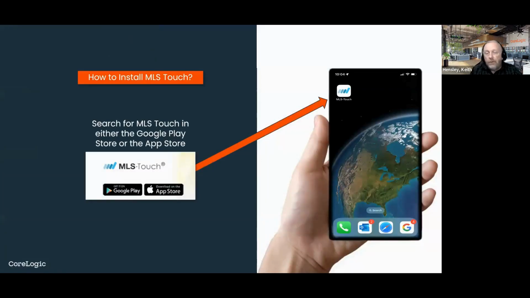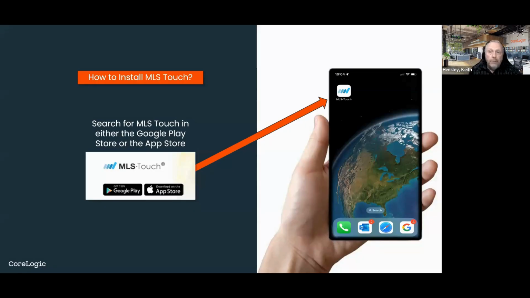So install it on your phone. You're going to go to your App Store or your Google Play Store. If you have an iPhone, you use the App Store. If you have an Android, you go to the Google Play Store. When you go to either of those stores, you just do a simple search for this app called MLS Touch, and it's got the little white background with the 4 bars. You can see it over here in a little screenshot of what it looks like on a cell phone. Easy, very simple. We've all installed apps, so you install it, and it's there on your phone.